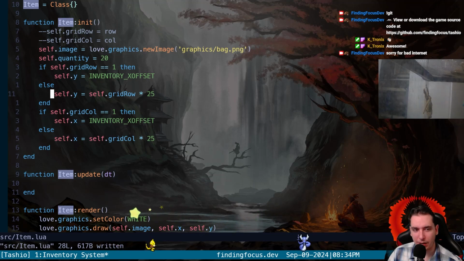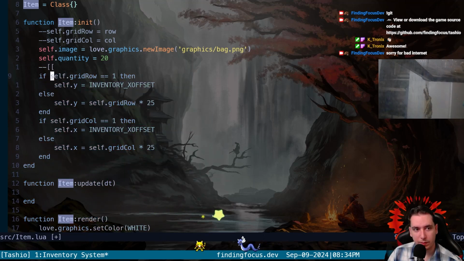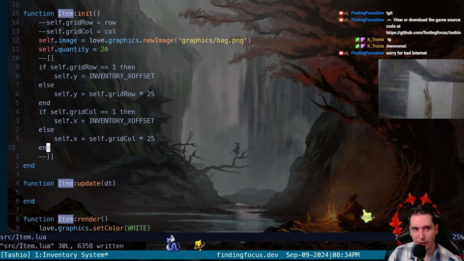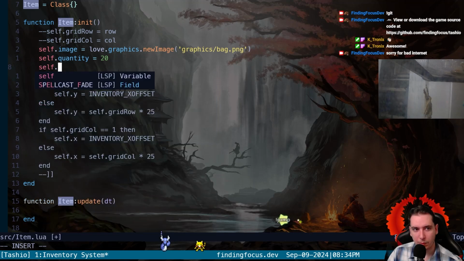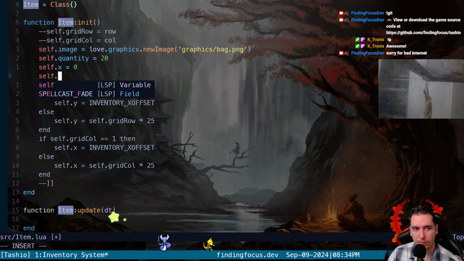This is jacked up. For right now, I don't want to do this old stuff. We'll have to figure this out. I feel like it's not figured out in the item class, but for right now, we'll say self X is 0, self Y is 0.